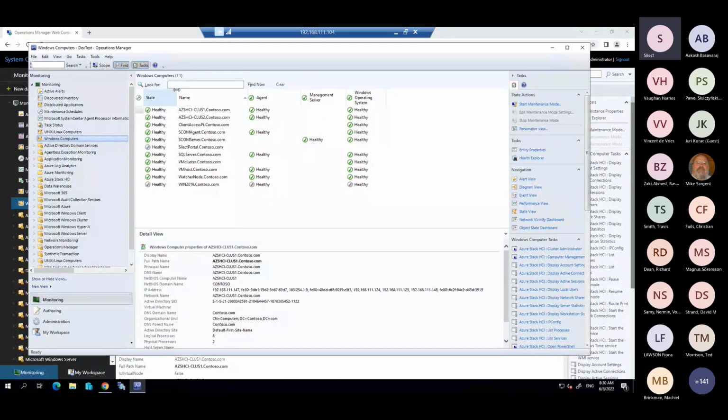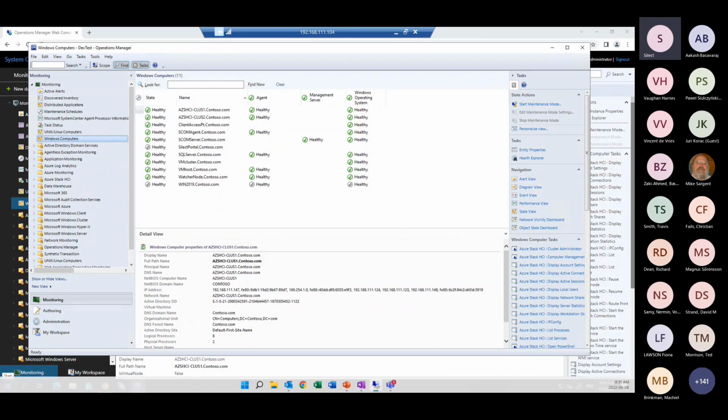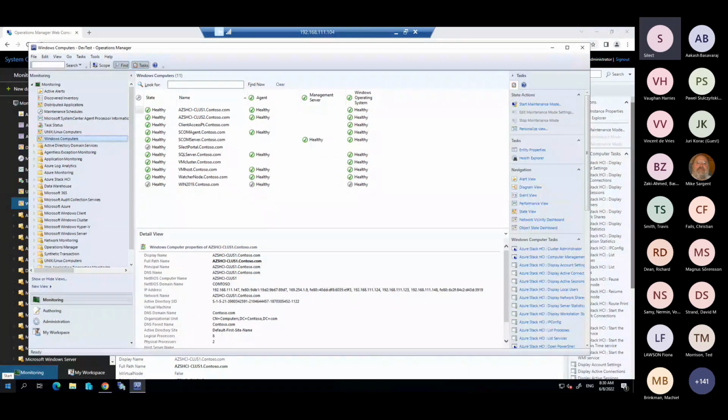So I'll be taking a quick look at the new Azure Stack HCI management pack, and then I'm going to hand it over to Mike, who'll do a bit of a deeper dive with the M365 management pack. In our lab environment here, we've got a couple of Azure Stack clusters, and as you can see, they appear just as any other computer does in this particular view.